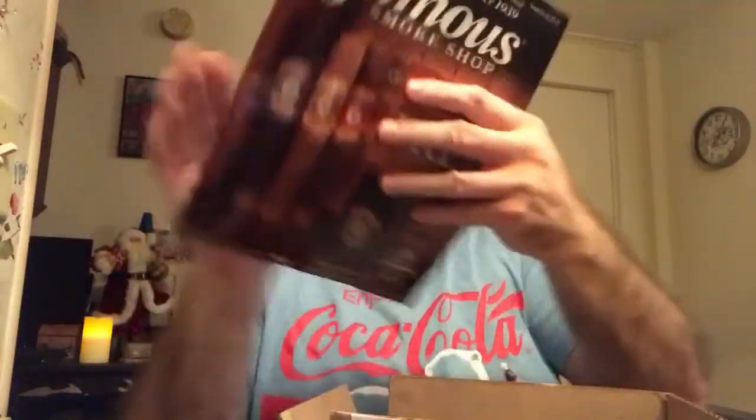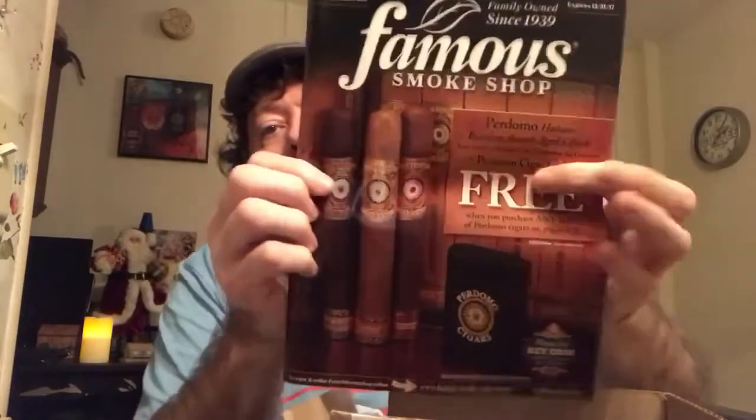Okay, let's get to the next package we have here. They also sent me a big catalog — that's a nice big catalog instead of the small sampler catalog I've been getting. And they included some coupons — $10 off your next purchase of $75 or more. We'll check that out later.